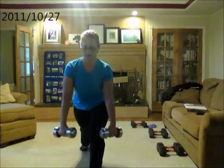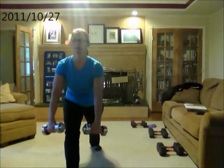Donna, this is a tough exercise, isn't it? So you've got the resistance coming from behind. You're really targeting those posterior deltoids. These bands are killer. I love the bands. Okay, now switch legs. This is why I switch legs. Donna, are you ready with that other leg? All right. See, you can switch very quickly with the bands. Okay, guys, here we go. Stepping forward. Posterior fly, lead with your pinkies.